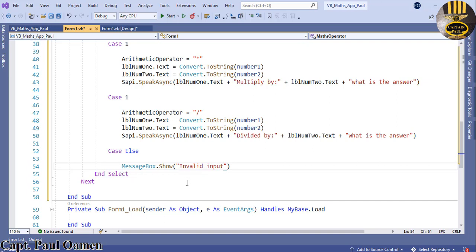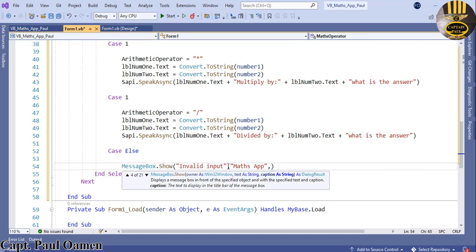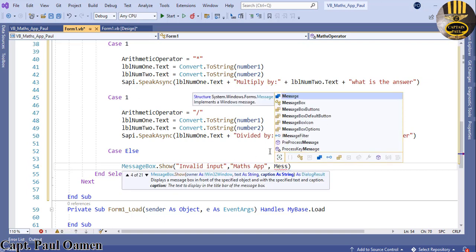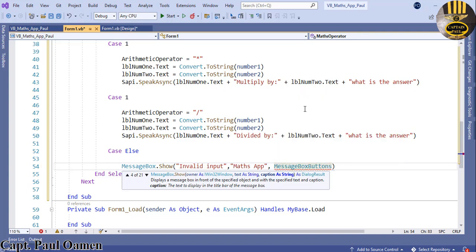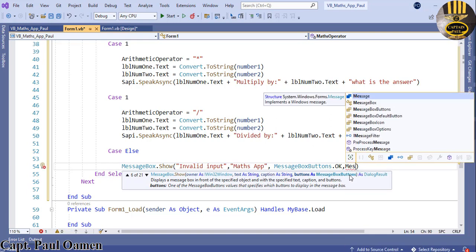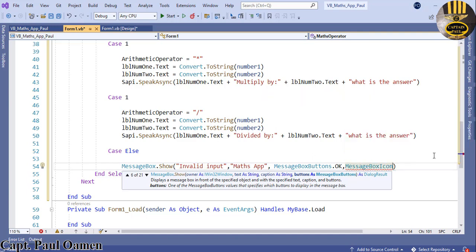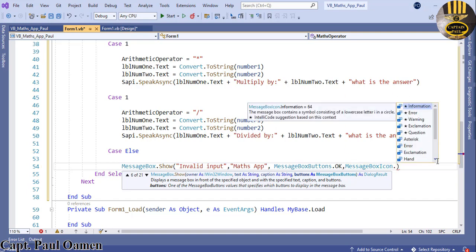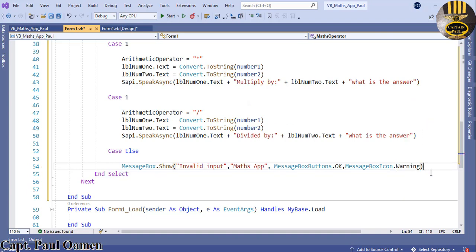Let's add some more arguments, comma, math app, then comma, message box button. I'm just going to use .ok there, and finally message box icon. So the icon, we can make that dot, maybe warning sign. Yeah, warning. That is it.